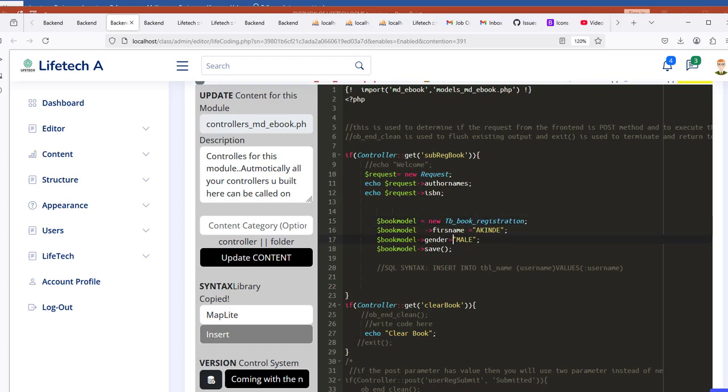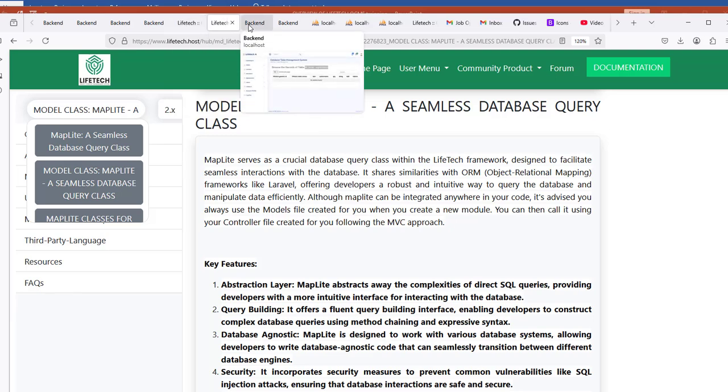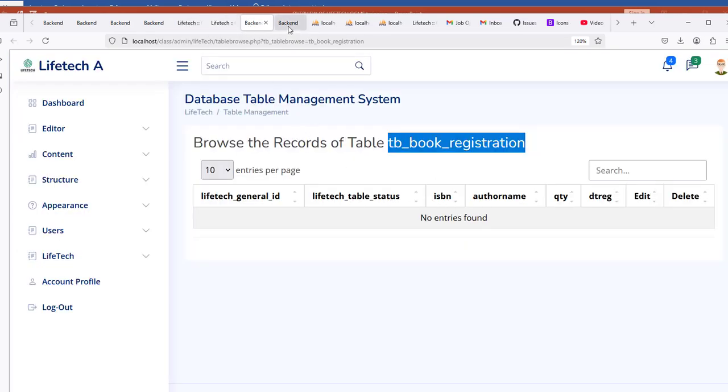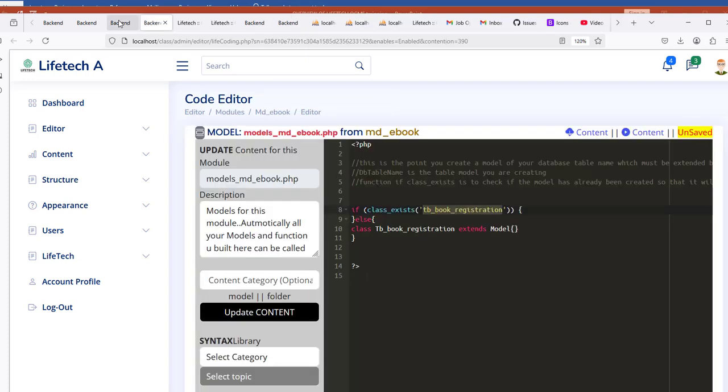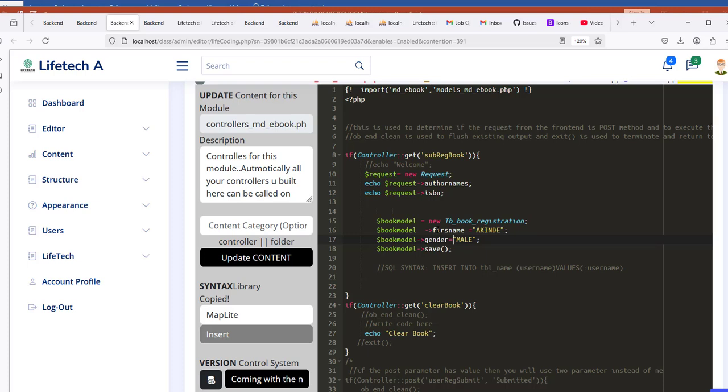Now I will look at all the attributes from this table here. The ones I want to insert, I decide that I don't want to insert the ISBN number for now. I don't want to insert the author name for now. So the ones I want to insert, I will now call on them. I need the LifeTech general ID, LifeTech general ID.